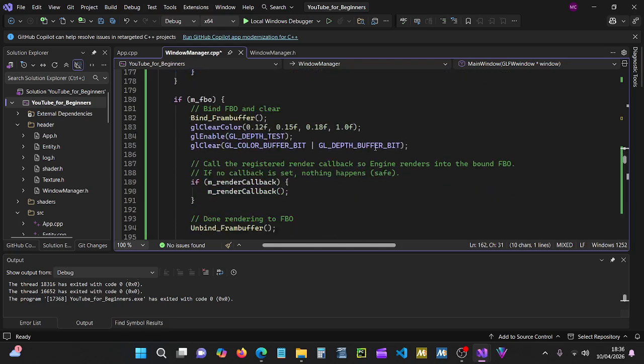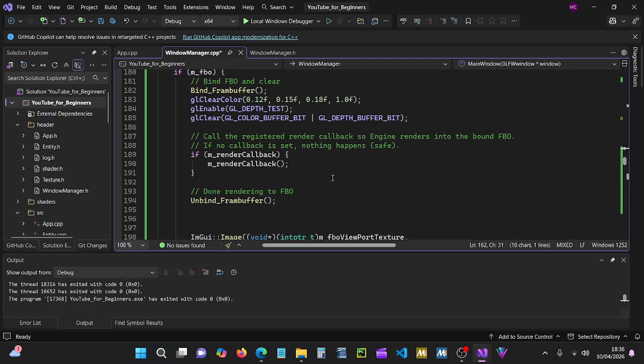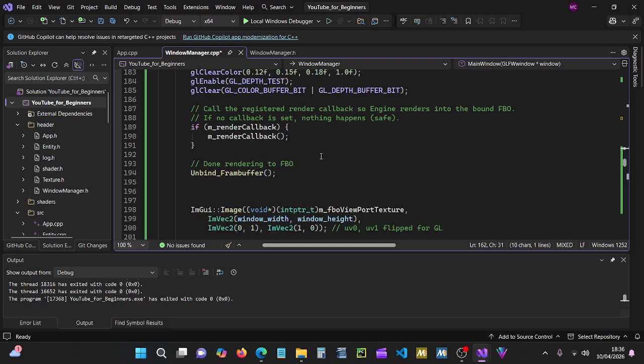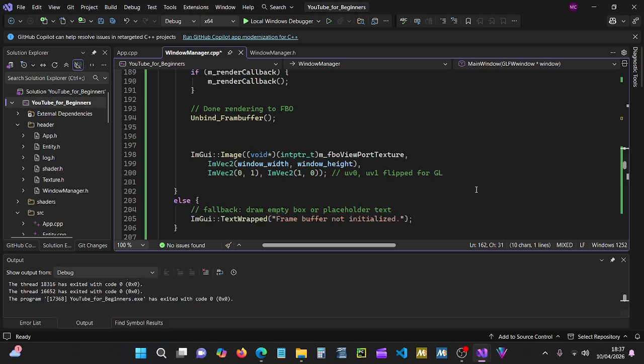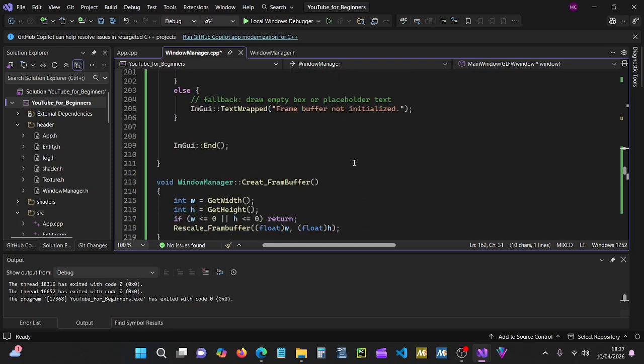This is just binding the frame buffer so we can get the frame buffer that we're displaying in the ImGui window in the GLFW window. I'll get it right in a minute. And then we're simply going to display that frame buffer viewport texture in an ImGui window image display.